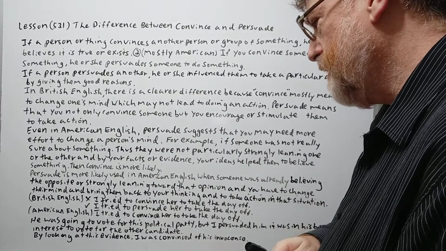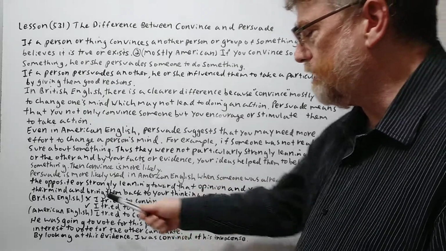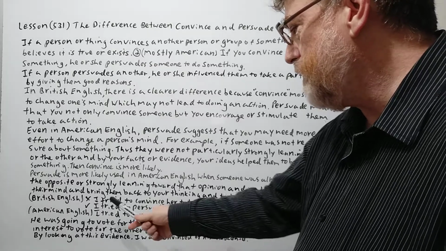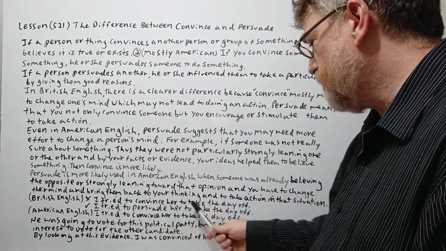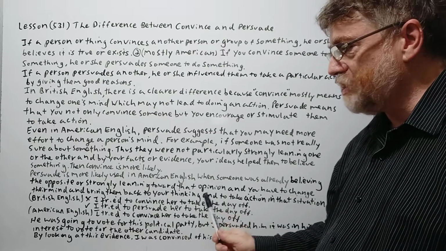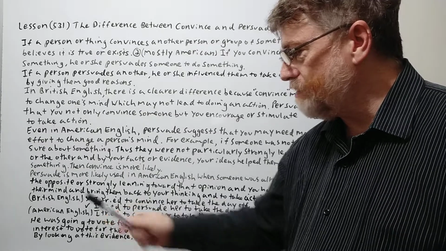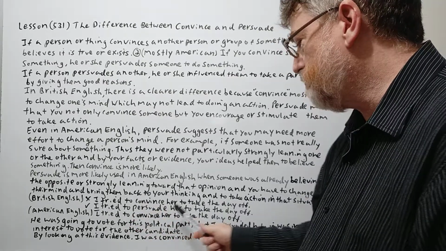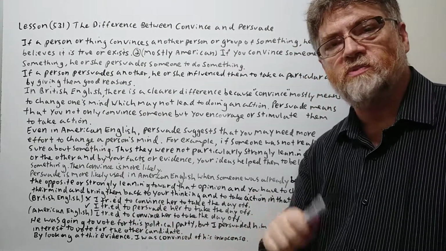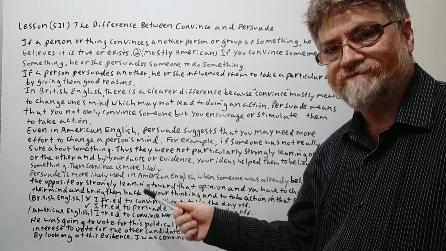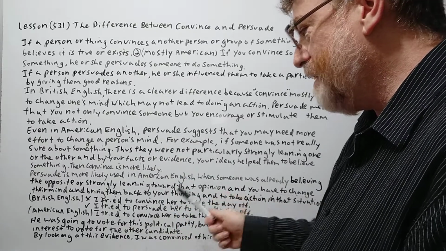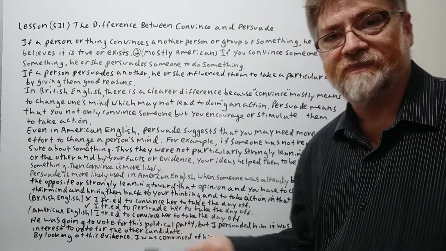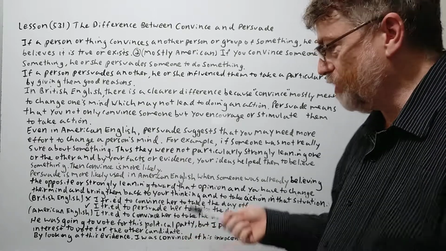All right, let's continue. We got a few examples here. So here's an example to kind of clarify what I'm trying to explain here. Now, in British English, if you said, I tried to convince her to take the day off, now this is an action. So in British English, here there's an X. They would consider that to be not correct. They would say, I tried to persuade her to take the day off because you're persuading her to take an action. Okay, but in American English, I tried to convince her to take the day off. We wouldn't find anything wrong with that at all. We would say that, sure, no problem.